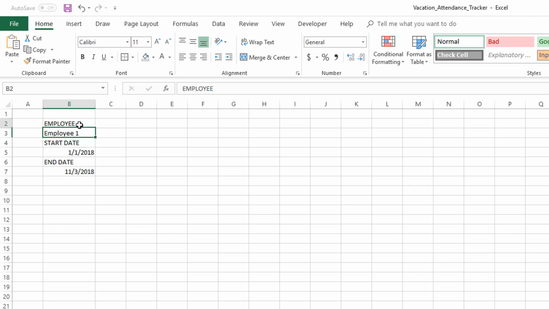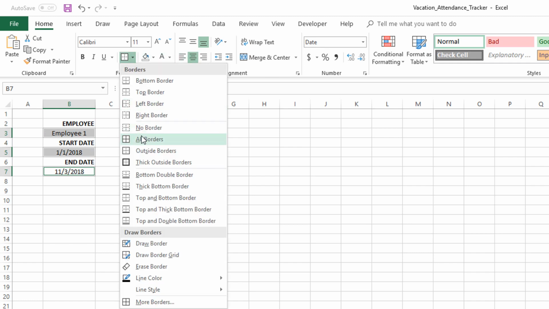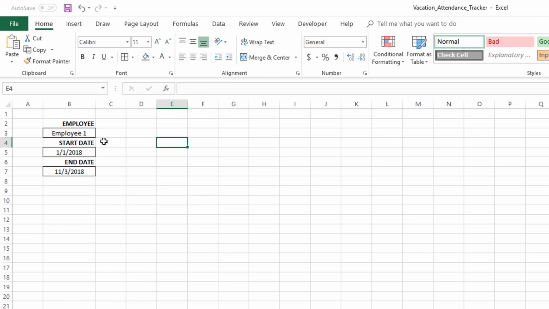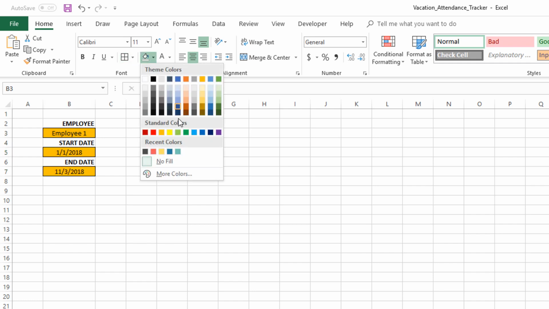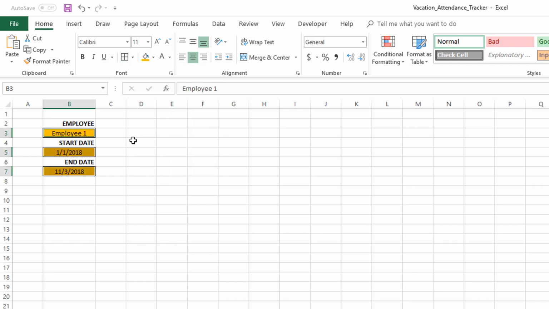Okay, so let's just do a little bit of formatting to make it clear which ones are input cells. So I'm just gonna do something like this, and then these, let's center them and then do the borders. Okay, so this is what we are going to call input cells. Let's just apply something like that. And then we will actually have to name them.